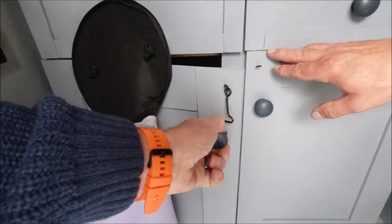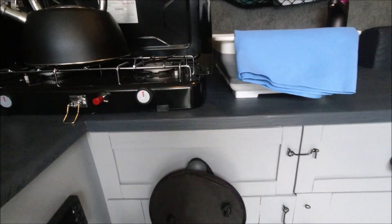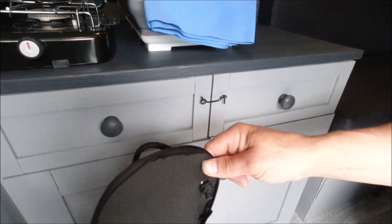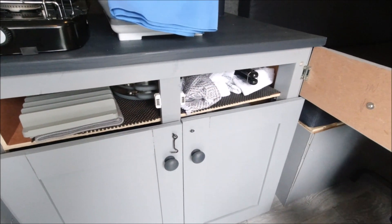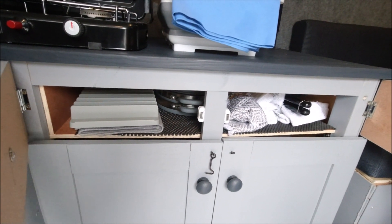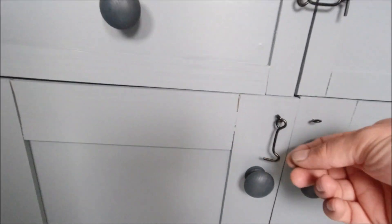On the other side, we have assorted storage and bits and bobs, and that's where the hob sits when it's not in use — it just packs away, takes up no room at all. Obviously in transit it doesn't rattle around anywhere. Now at the top they look like drawers but they're not drawers — they're little cupboards. It's one big cupboard under there with loads of space. Originally we were going to do drawer casings, but the amount of space you lose with the runners didn't make sense. These are literally just stopping it from flinging open when we're on the road.